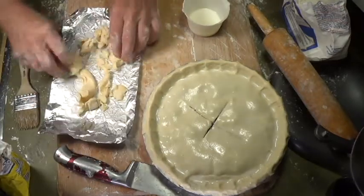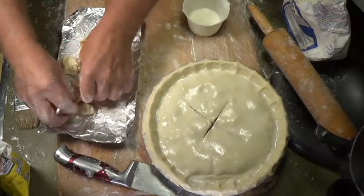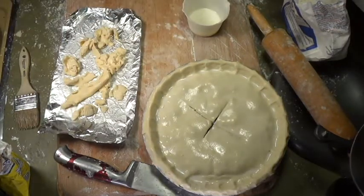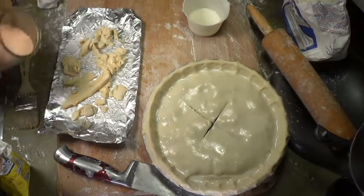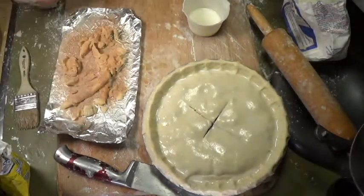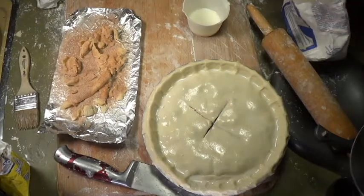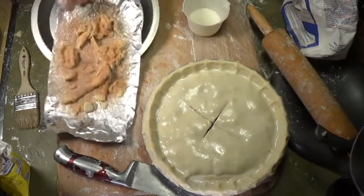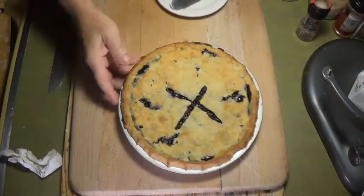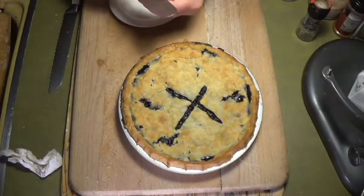I hate to throw them away. They're really good. You take a little bit of cinnamon sugar, sprinkle it on there and throw them into the oven with the pie. Those little pieces are great. They're dynamite. Have a cup of coffee while you're waiting on the pie. All right, there you go. Okay, the pie goes in at 375 degrees. There it is.